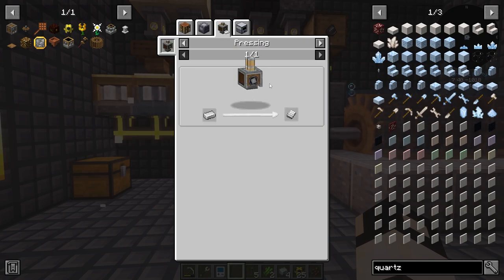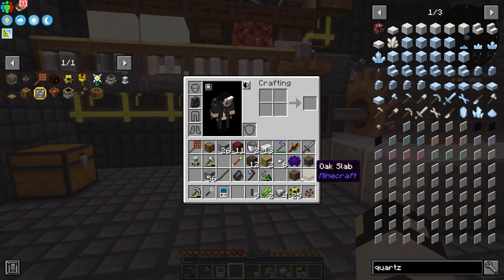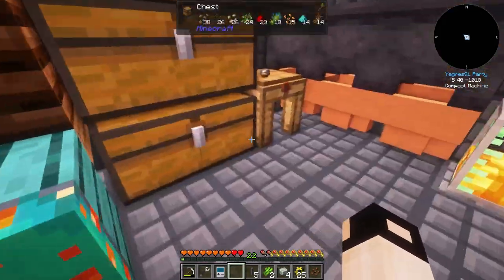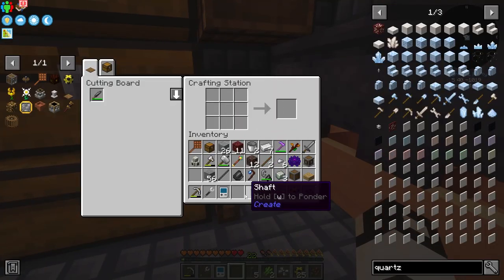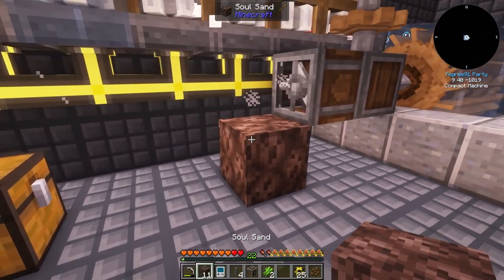Right, we don't need to make the mechanical press. We can go with the normal hammer, which is amazing. Right, let's do that then. Perfection. We got a shaft. We got an andesite casing. And I think that's our fan. Nice. This will work. Now, I need some soul sand.